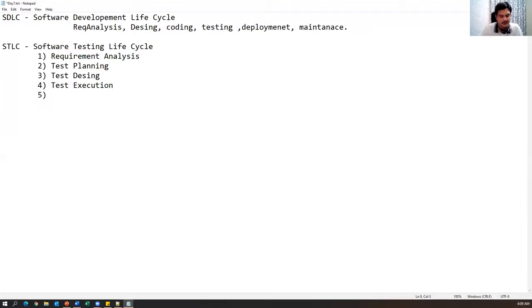And the next phase is defect reporting, or bug reporting, and tracking, and finally test closure. So we'll finish the testing here. These are the different phases involved in STLC.